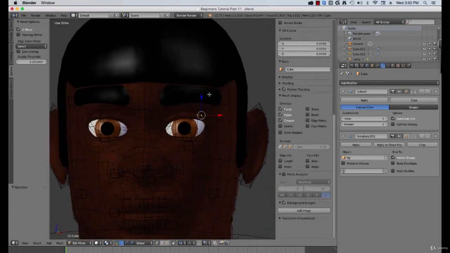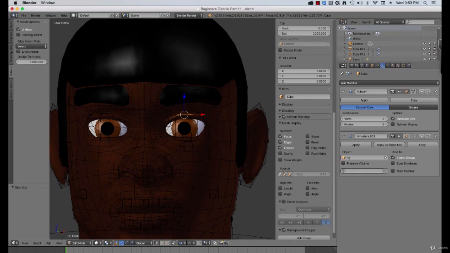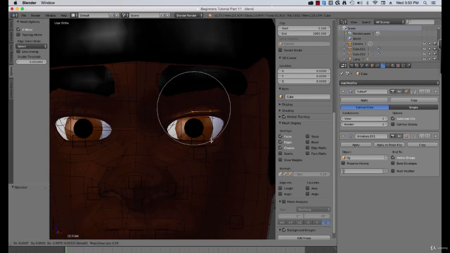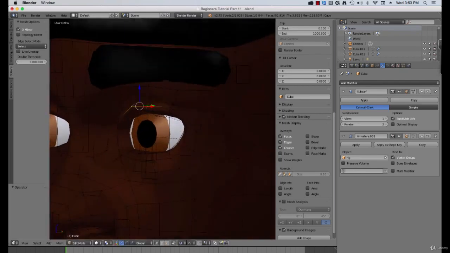Alright. I forgot to tell you all, when you don't have the mirror modifier anymore, what you need to do is go to your mirror options over here and check x-axis mirror. So mirror options are right below shading and UVs in your T panel. So if you don't have it open, just hit T and then you can click x-axis mirror and that'll enable you to still edit as if the mirror modifier was still there.